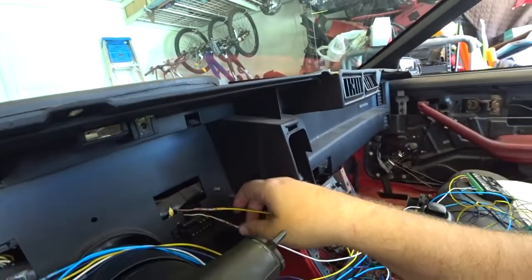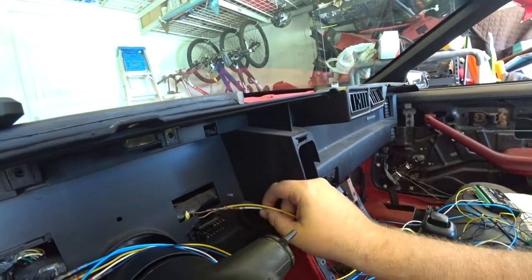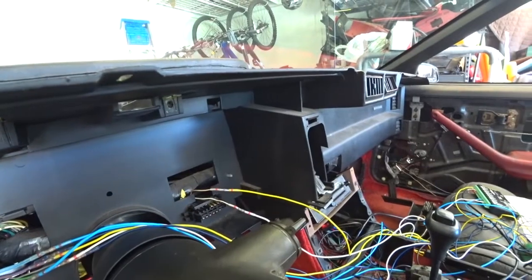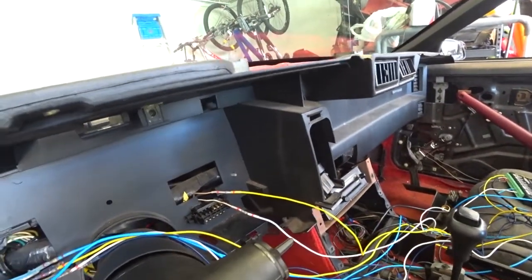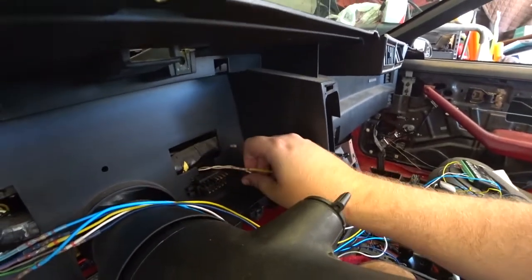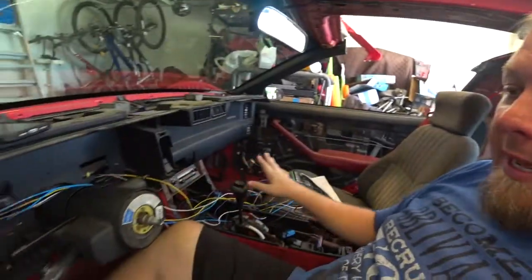Okay, on this side we have our tach, the white, which I followed with white again. And this is our tan wire, which is our brake. It tells when the brake's engaged or we have a brake problem. Our plan is to test this unit before we install it. So that's why you have all these wires hanging out here.